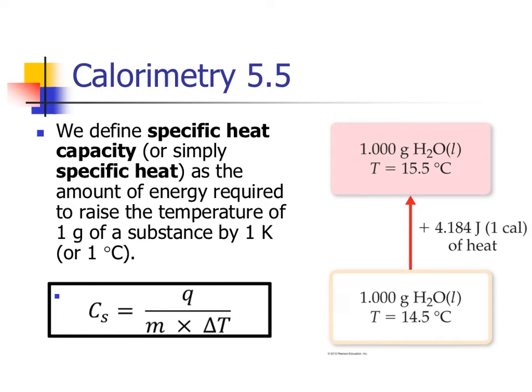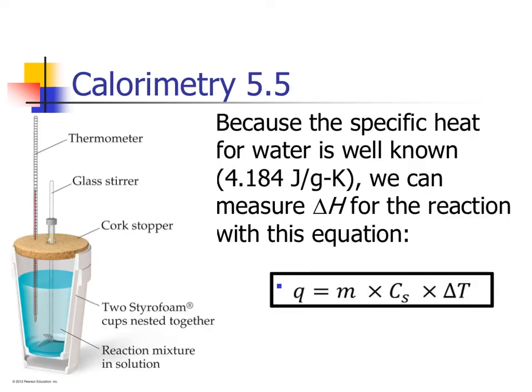So there's a little bit of some of those things that we do have to be mindful of. Now this is the equation that I prefer to use, because after that it just becomes algebraic manipulation. In this unit we calculate the Q, and are more interested in the Q than we are about specific heat. More specifically, a lot of times we're using water, so we might as well try to find out the heat that is being given off by water. Because the specific heat for water is well known, that's why we tend to use it. Again, using the coffee cup calorimetry to do that. And that's actually what we call it, a coffee cup calorimeter.